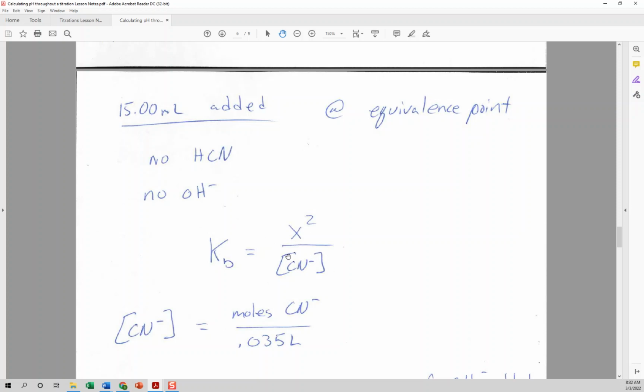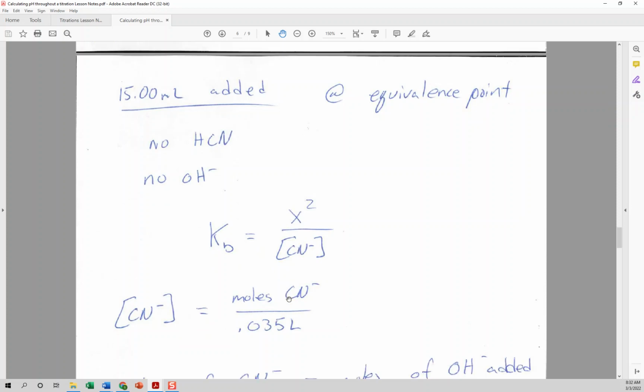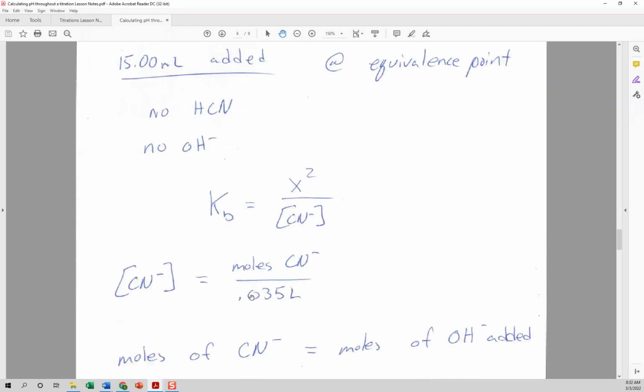But here is kind of the tricky part. We got to figure out the molarity of cyanide. We know the KB. We did KW divided by KA to get the KB. So we got the KB. But we need that. That's the molarity of cyanide, right? We need moles per liter, right? Well, the new volume at this point of the titration is our 20 milliliters that we started with of HCN plus the 15 milliliters of the NaOH we've added to this point. So our overall volume is 35 milliliters. So we know our volume, 0.035 liters. We just got to figure out moles of cyanide.